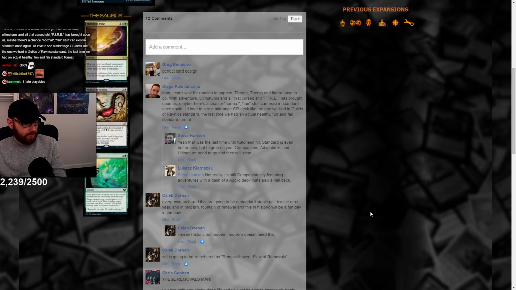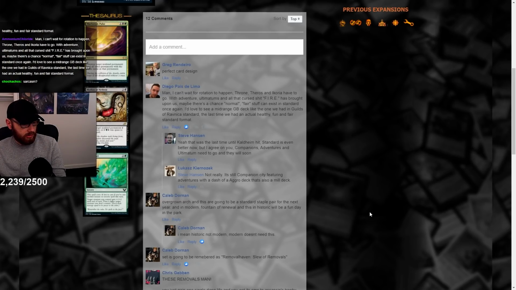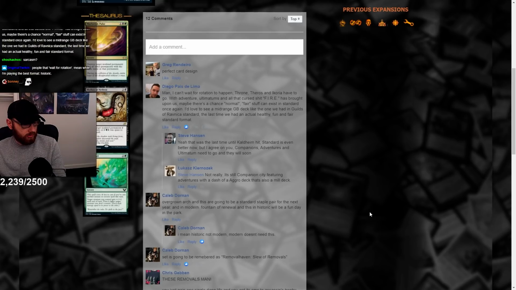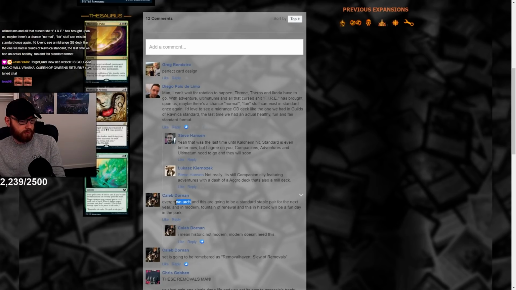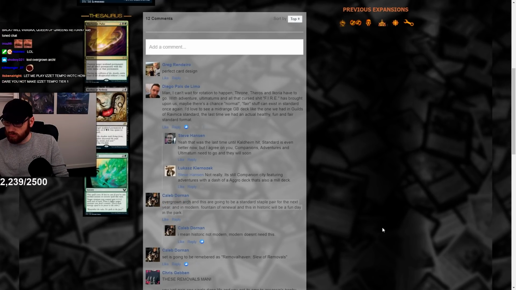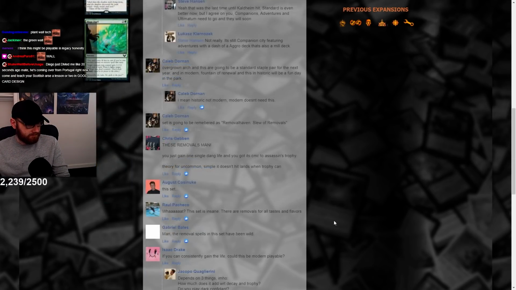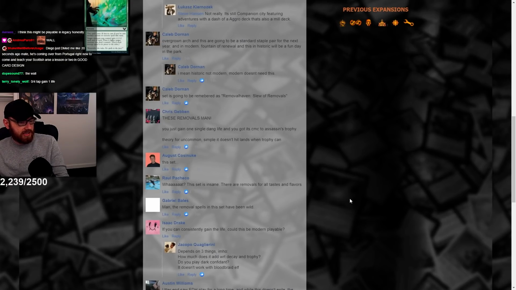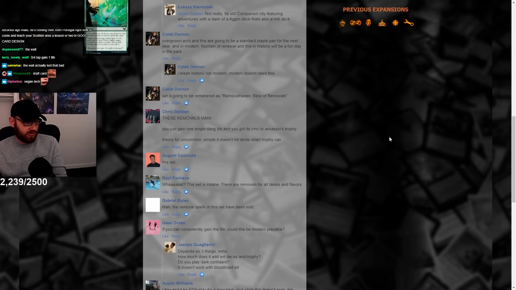Overgrown Arch and this are going to be a Standard staple pair for the next year. And in Modern. Fountain of Renewal and this in Historic will be a fun day in the park. What is Overgrown Arch? It's the wall. Alright. What? This set is insane. There are removals for all tastes and flavours.